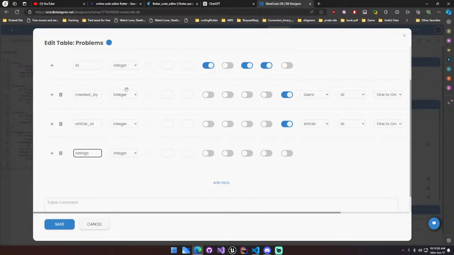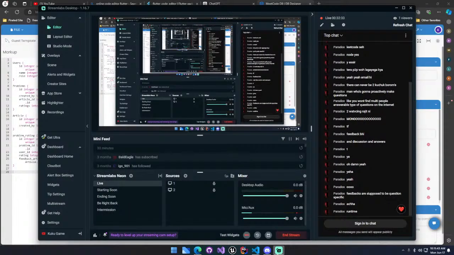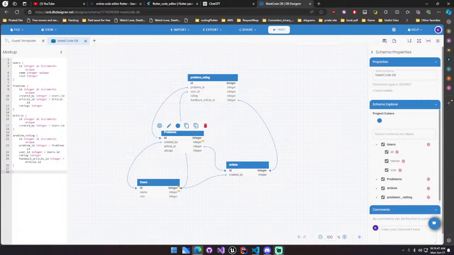This is going to be the overall rating, and it's just going to update every specific amount of time. For example, think about posts and likes in Facebook. When you click on a post and see that it has 5 million likes, it's not going through the likes table and checking every single record, because for an app as big as Facebook, they have billions of records, so they cannot go through every single one of them.